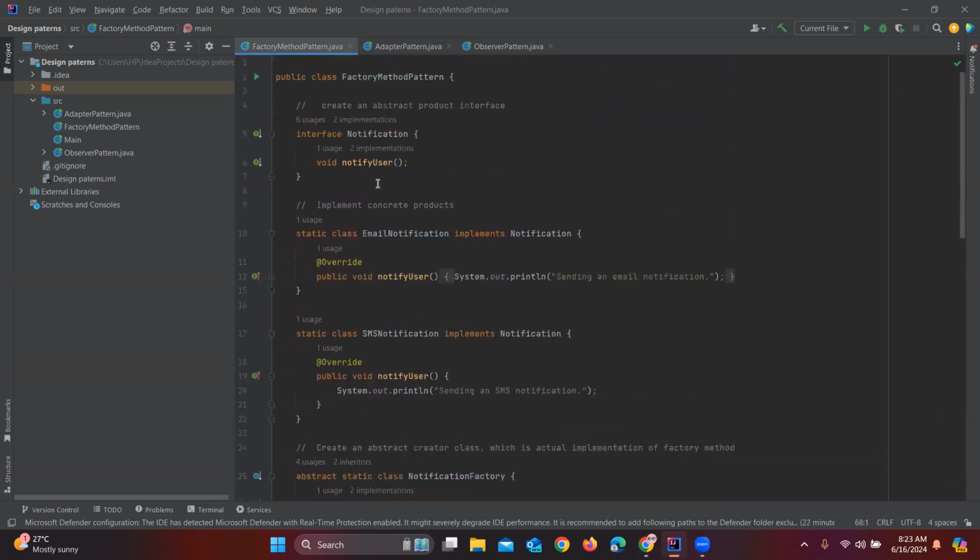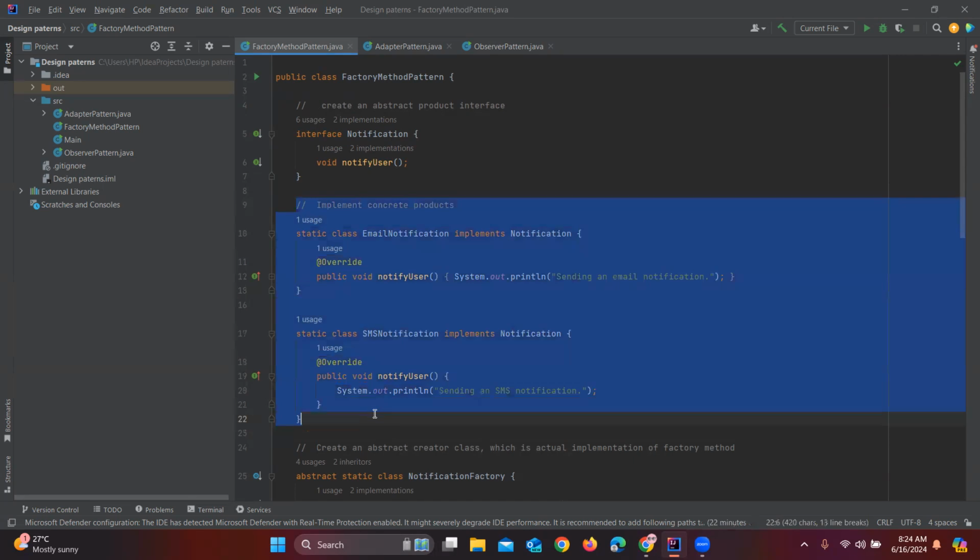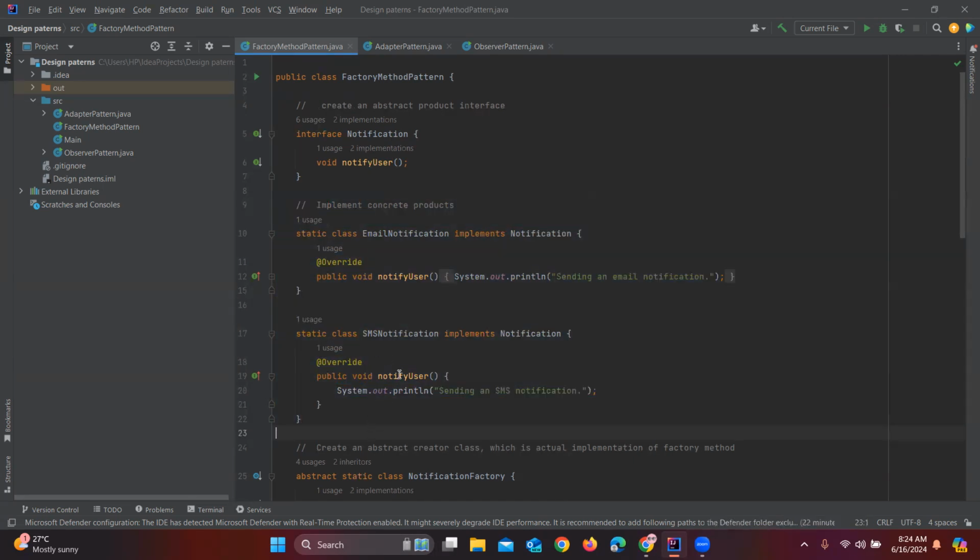So let's take a look at this code. This is an interface, the notification interface. This interface defines the method notify user, and this method will be implemented differently. Here I've created two concrete products, email notification and SMS notification, that implement this notification interface.